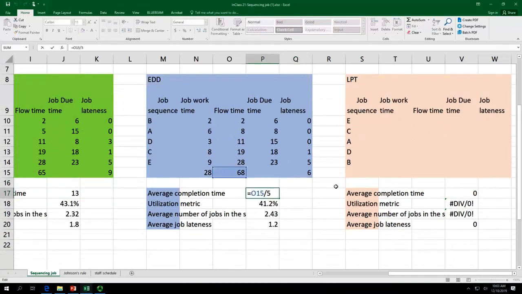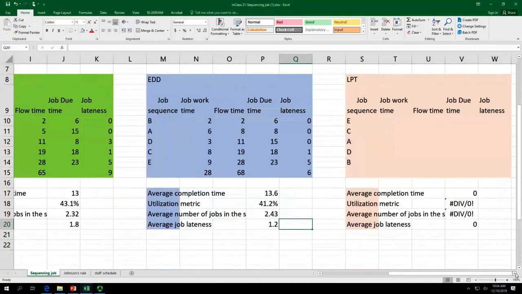The Excel file provides you the answer right away. It's 13.6, utilization rate of 41.2, and average number equals 68 divided by 28. Lateness, and there are a total of 5 jobs. The average lateness is 1.2 days.